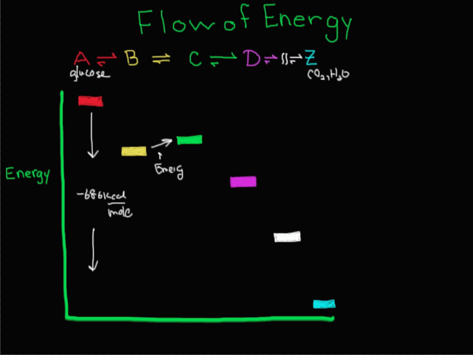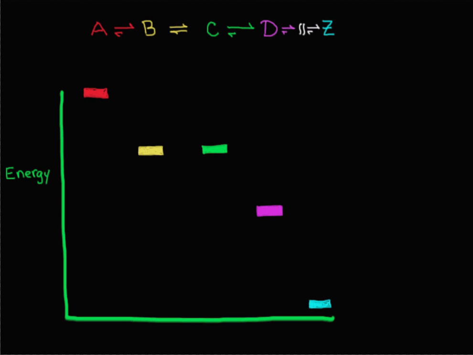So how do we regulate that flow of energy? Let's take a look at this reaction between B and C. As it's written now, this reaction is in equilibrium at a delta G0 of 0 because those reactants and products at standard conditions are the same. But if you were to increase the concentration of B, you can see now that the reaction would tend to go to C because B is now higher than C, and energy would be lost, making it exergonic.